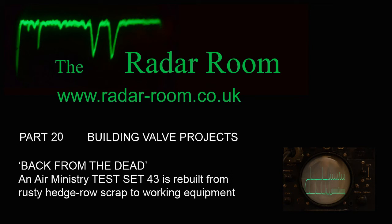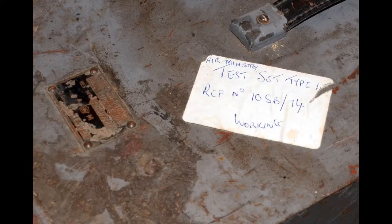This video will give a brief overview of the steps taken to restore a hedgerow condition Air Ministry Test Set 43 oscilloscope to a fully working condition. The radar room prefers equipment in good working condition rather than simply concerning itself to achieve a cosmetically perfect look to something that either doesn't work or works in a manner that's of no practical use for demonstration purposes.